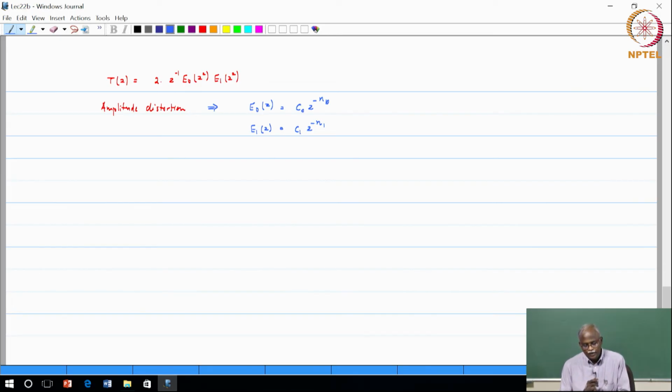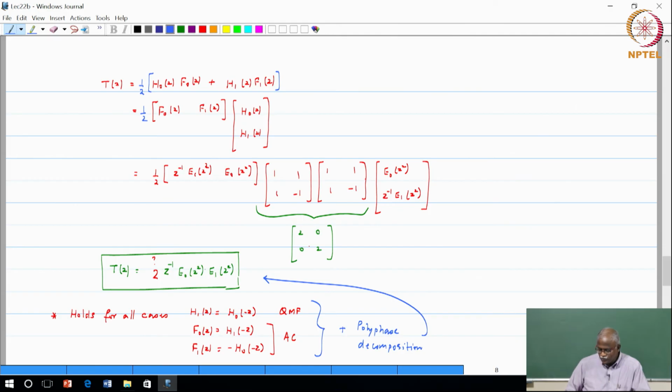So, now you may say, well, can they cancel each other? Yes, there are certain tricky constraints, but remember E naught and E1 do not have a relationship, you cannot really constrain them, they are dependent on the filter themselves. So, in a way E naught and E1 are kind of independent of each other. If you start imposing additional constraints, yes, it is possible, but in the general case this is not satisfied. Because we made the claim that this is true in the general case.